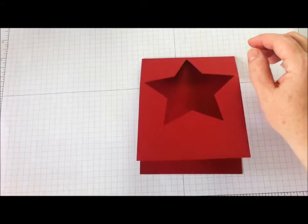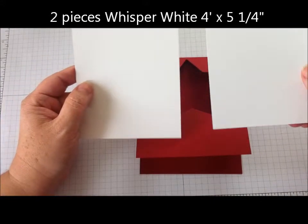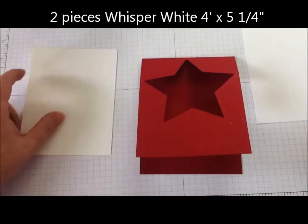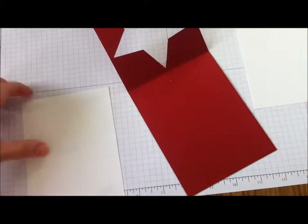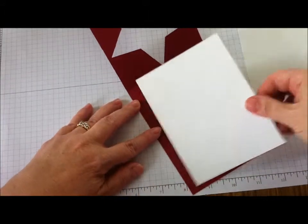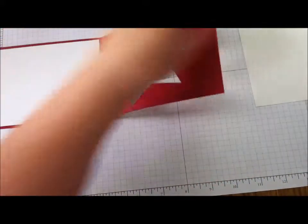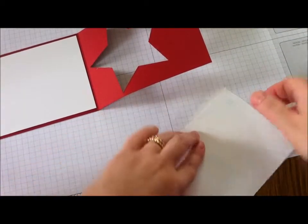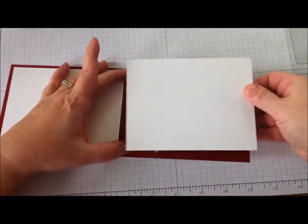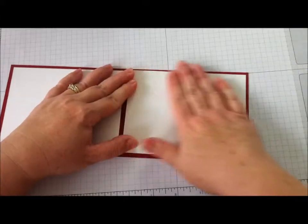The next thing we'll need is 2 pieces of Whisper white cardstock, and both of them are the same size. They're cut at 4 inches by 5 1/4 inches. And they're just going to go on the inside of the card. One to have something to write on, because cherry cobbler is kind of a dark color to do any type of greeting on. And the other one is going to go on the front of the card, to provide a background for that star cutout.